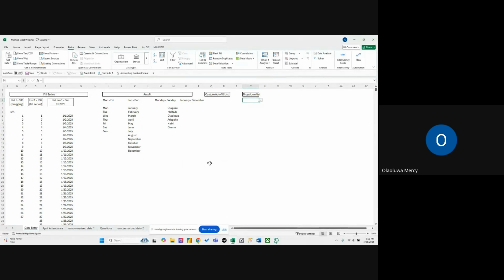You can see immediately that we now have this drop down icon here. So if I click on this now, I can decide to just select any one of them that I want to enter. I believe all of these tips can make data entry faster if you do work that has to do with data entry. Please kindly react if you are still with me.